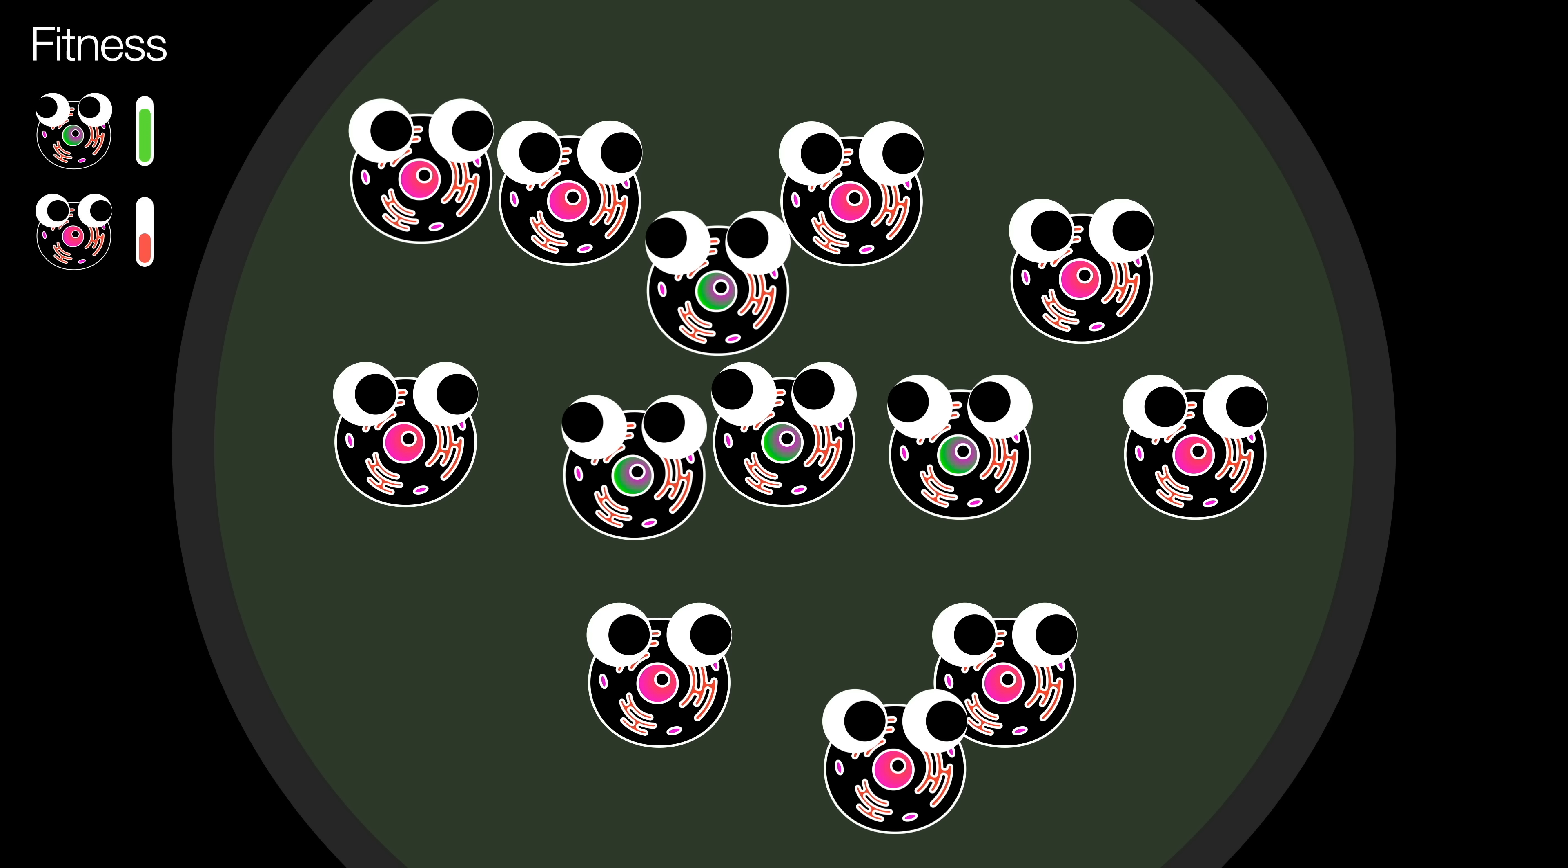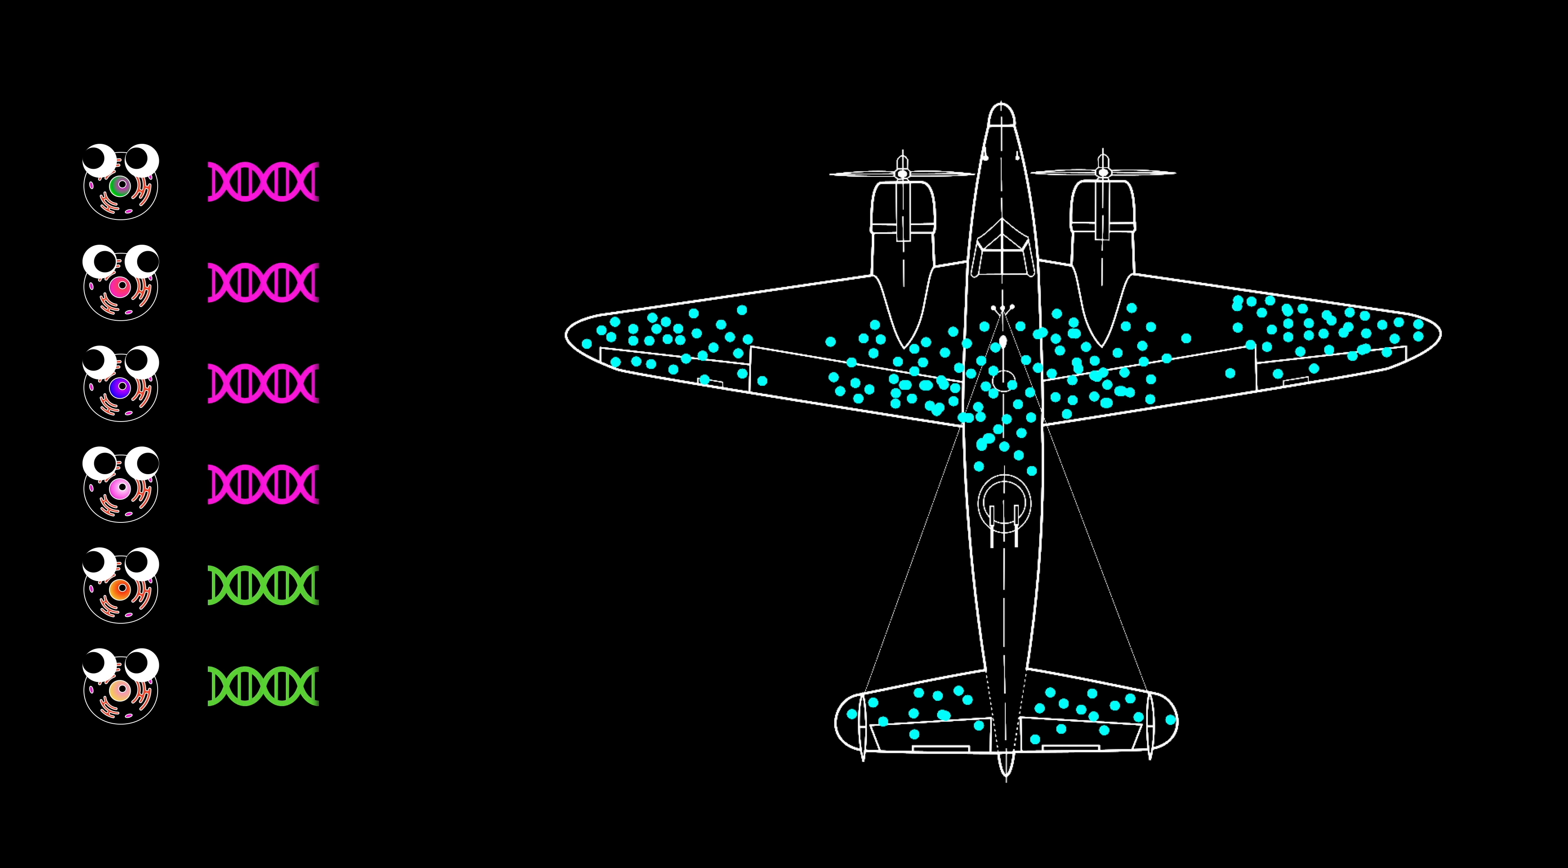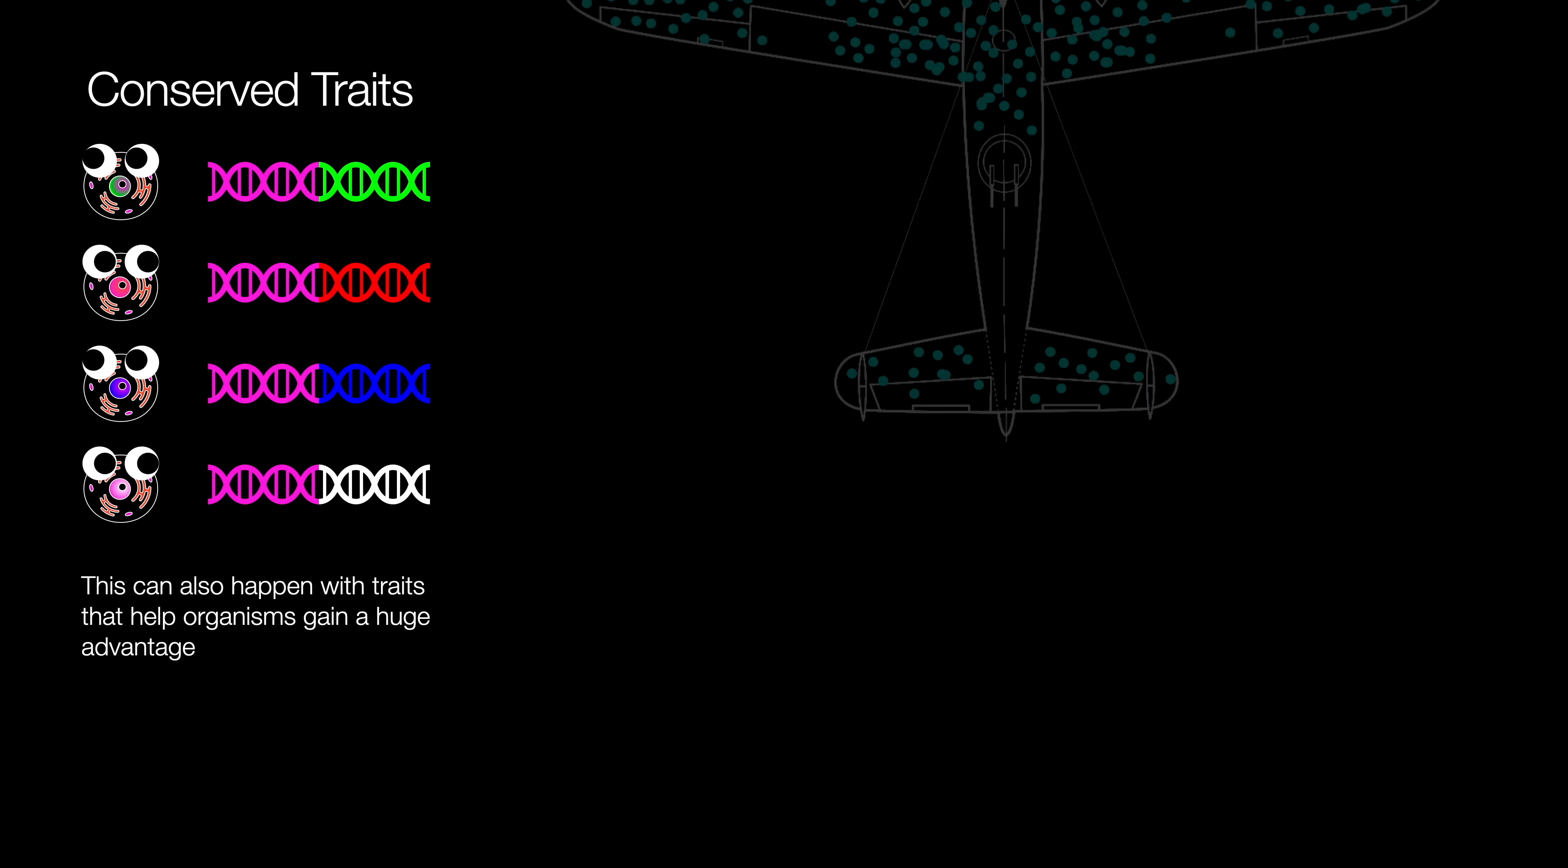The other populations won't necessarily go extinct, but the population balance will certainly sway in the favor of the better organism. To get back to shared DNA sequences, just like how World War II planes come back with holes in their wings, but not their engines, it's because all of the ones that fell out of the sky got shot in their engines. If that cell gets a mutation that destroys an important trait, it will die. It's no longer able to reproduce more of itself.